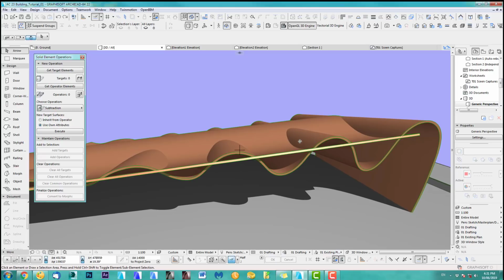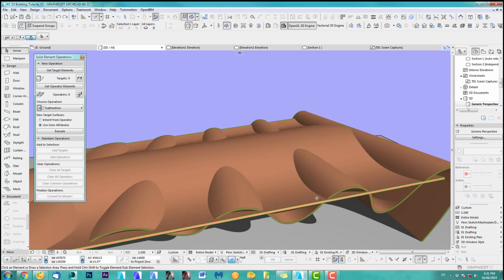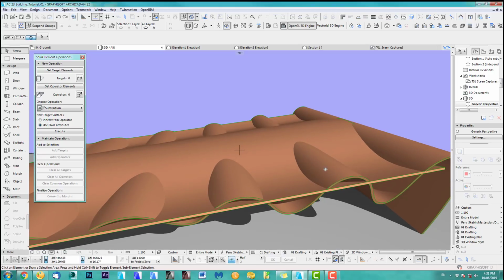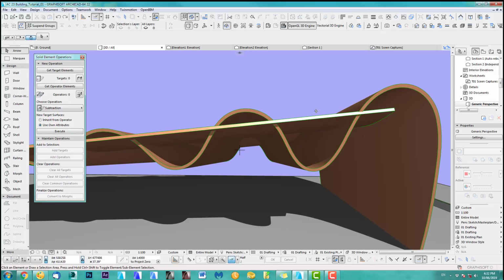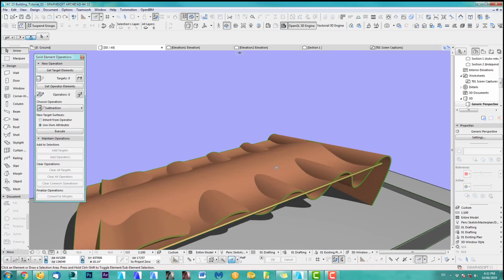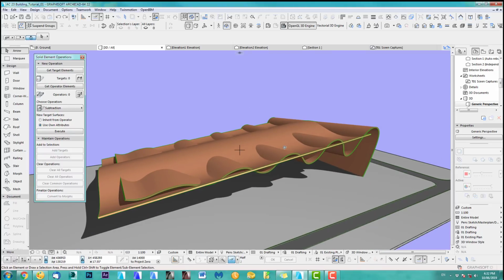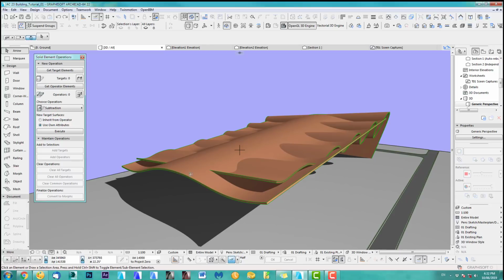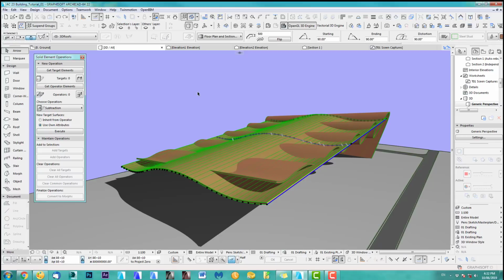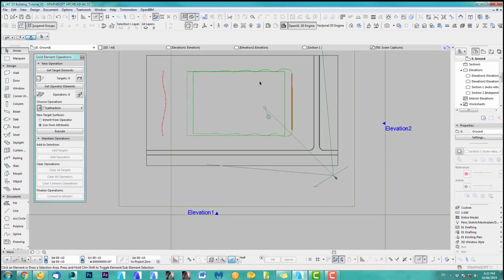Okay, you can see I can subtract this wave from that long roof here, but then we got a problem here. It will just have a gap. So I did this on purpose. So again, this is a tutorial so you can learn what we have to do. So I actually have to change the type of roof here. Okay, so yes, it's a bit unlucky, but you know what? We delete this one and I'll show you what I mean with this.